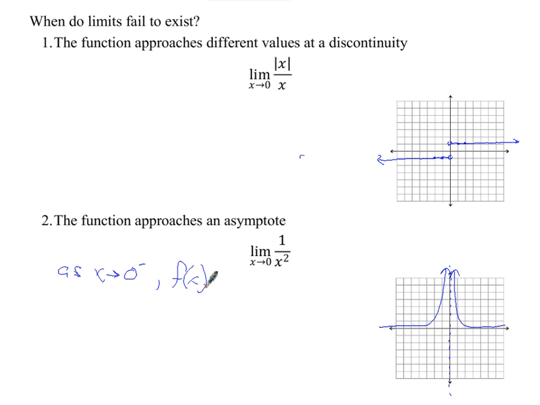So my function goes to infinity. So as x goes to 0 from the positive side now, so now I'm coming in from the positive side, what's my function doing? It's approaching positive infinity. Well, both sides are approaching positive infinity, so does the limit exist here? No? Why? Infinity is not a number, right? It's an idea that the numbers never stop. The idea of a limit is we wind up with a number, a specific number. And here we're not going to get a specific number. So the limit does not exist here either.